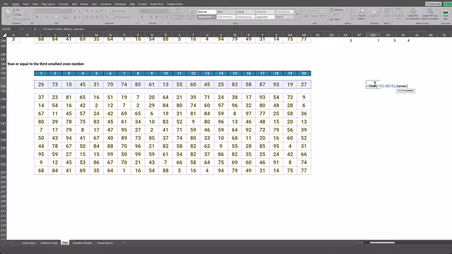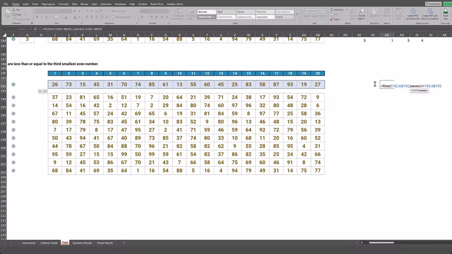Now, I remember from the past that is odd did not like an array. It only liked a single element. So we had to force it to operate on an array element by element with a plus sign. I'm guessing that's going to happen here as well. So I'm just going to go ahead and lead that with a plus. And then I'm going to give this the array. And let's see what that gives me. And looks like we now have an array of even numbers.